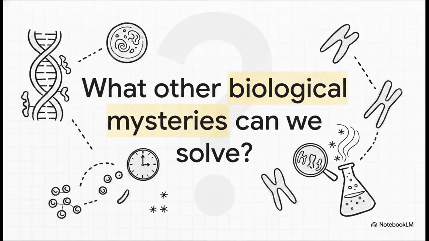So by carefully manipulating this whole workflow, from freezing interactions with formaldehyde all the way to magnetically rescuing specific DNA sequences, ChIP-Seq gives us this totally unprecedented view into the mechanics of life. Knowing we can map these intricate interactions by literally freezing them in their tracks, it leaves us with an incredible question to ponder. What other biological mysteries can we solve now that we have the technology to freeze time inside our own genome? Thanks for joining me on this explainer, and keep questioning the incredible architecture of life.